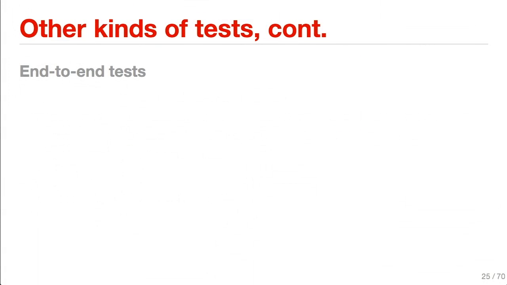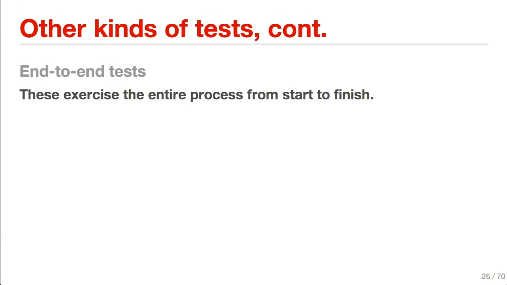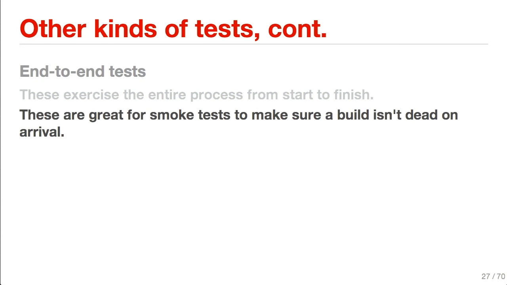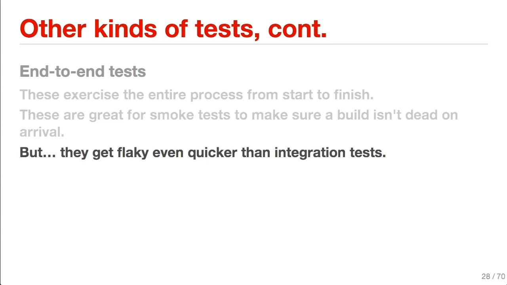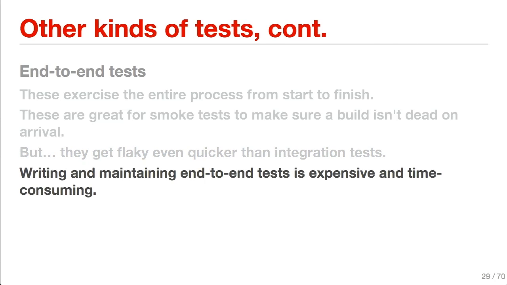Another term you might have heard is end-to-end test. These are about exercising the entire process from start to finish, the actual lifetime of the process. You're only going to ever run into a couple of these. They're basically smoke tests to make sure, oh my God, is the entire world busted? Can I actually start my app, do some basic operations and shut it down? You're only ever going to have 1 or 2 of these, and you can imagine they get flaky even quicker than integration tests.